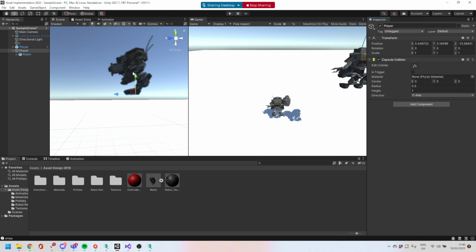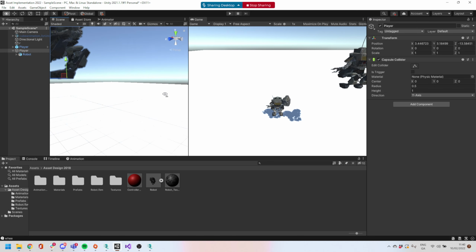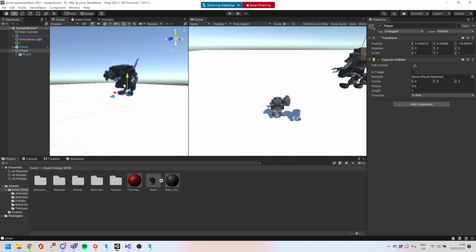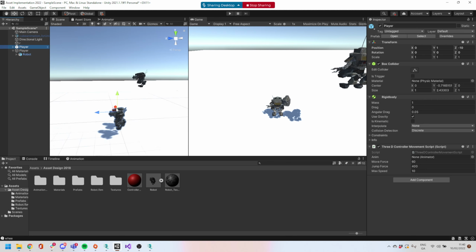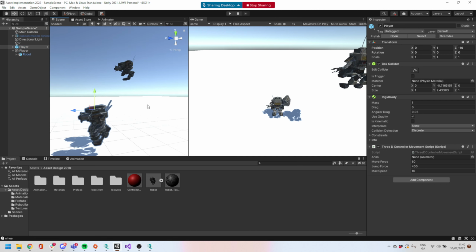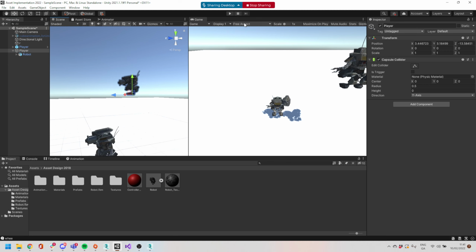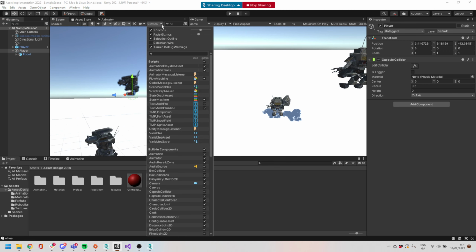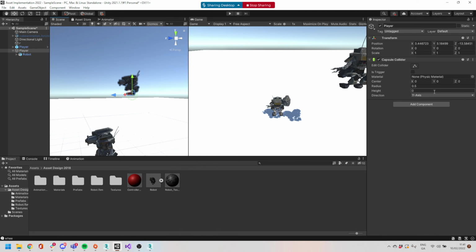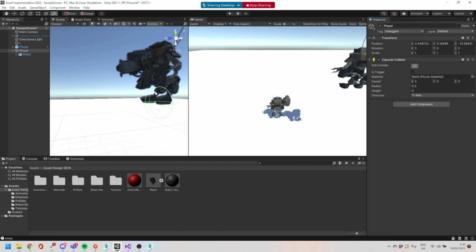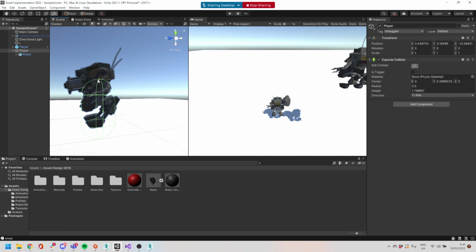Use the capsule collider, and because it's childed, I can kind of see where's my capsule collider? Where can I see it? And I should be able to edit it.